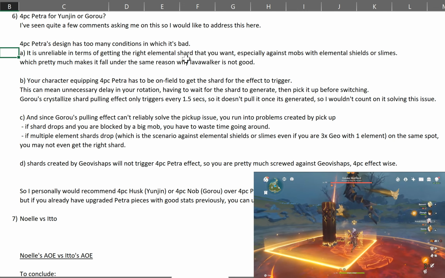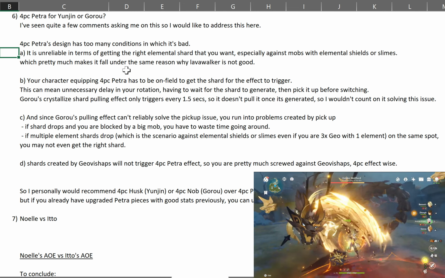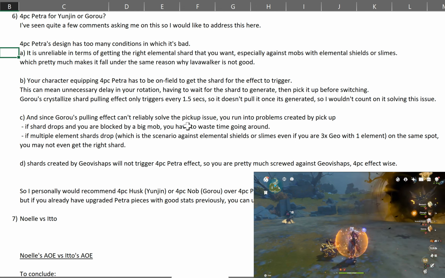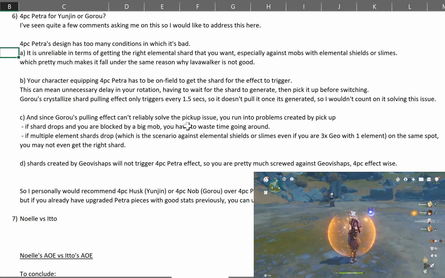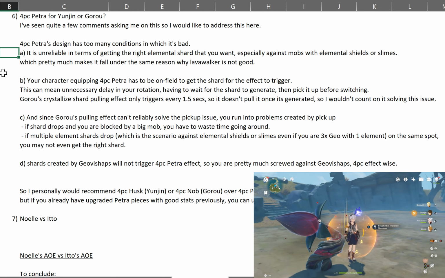And it's very bad if your artifact's design is conditional based on the enemy and not based on you. Because if it's a condition based on your character, you can control it, but it's a condition dependent on enemies. That's what makes it unreliable.